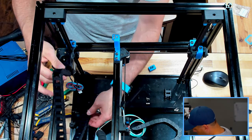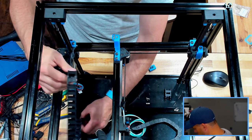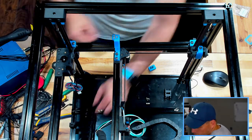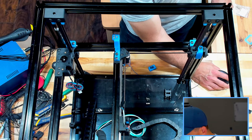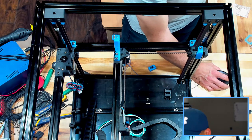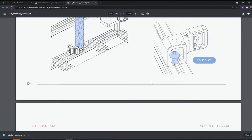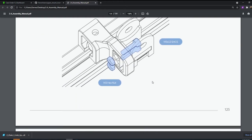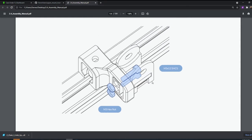So I want to make sure that I situate this in the proper direction. So what do we need? I'll see if I can see anything here. They tell us what to use. M3 by 12s on that. Why are they using M3 by 12s? Seems awful long. Okay. M3 by 12s. Grab those.